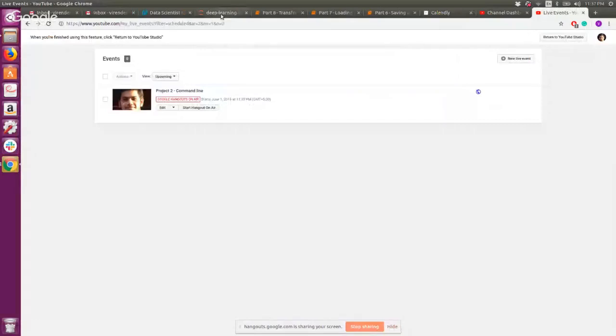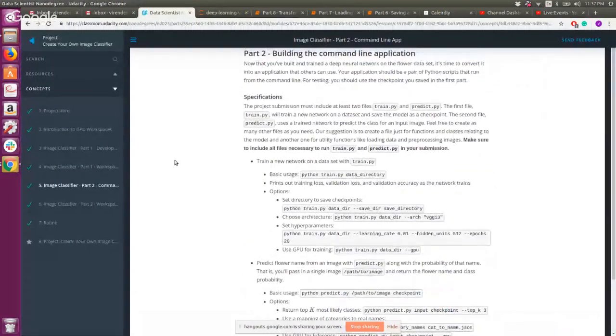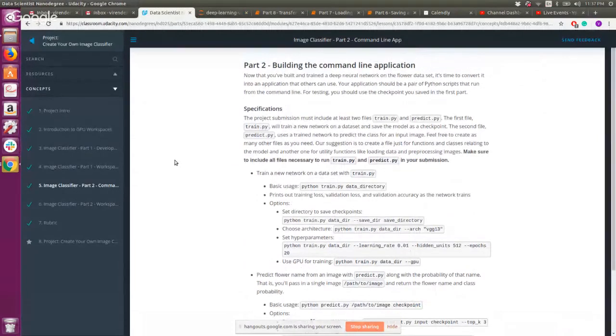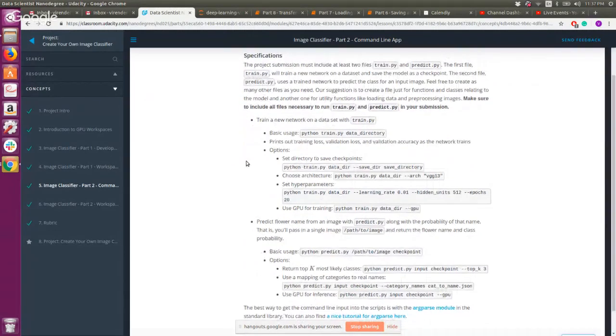Okay, let's first go to the project itself. It says that now you have to make the project in a command line application manner. So you must have train.py and predict.py in your submission. In the train.py, there will be some basic arguments like data directory. This becomes the mandatory argument.